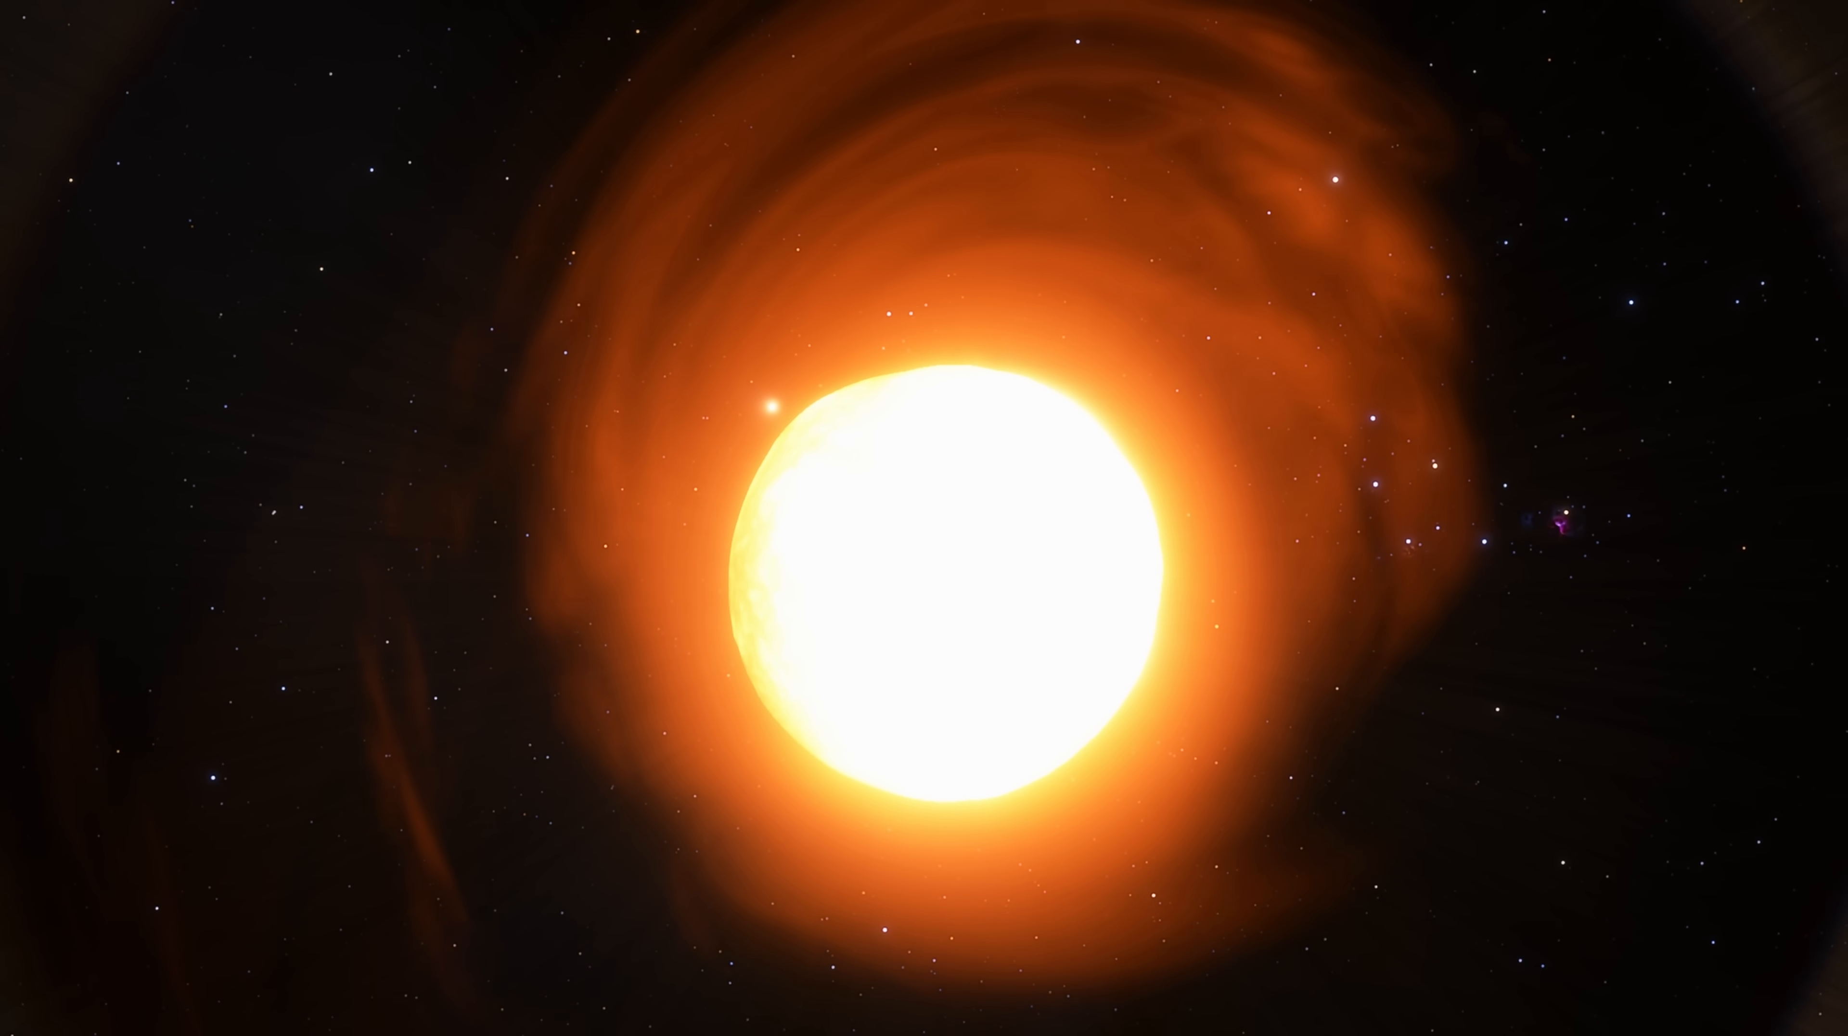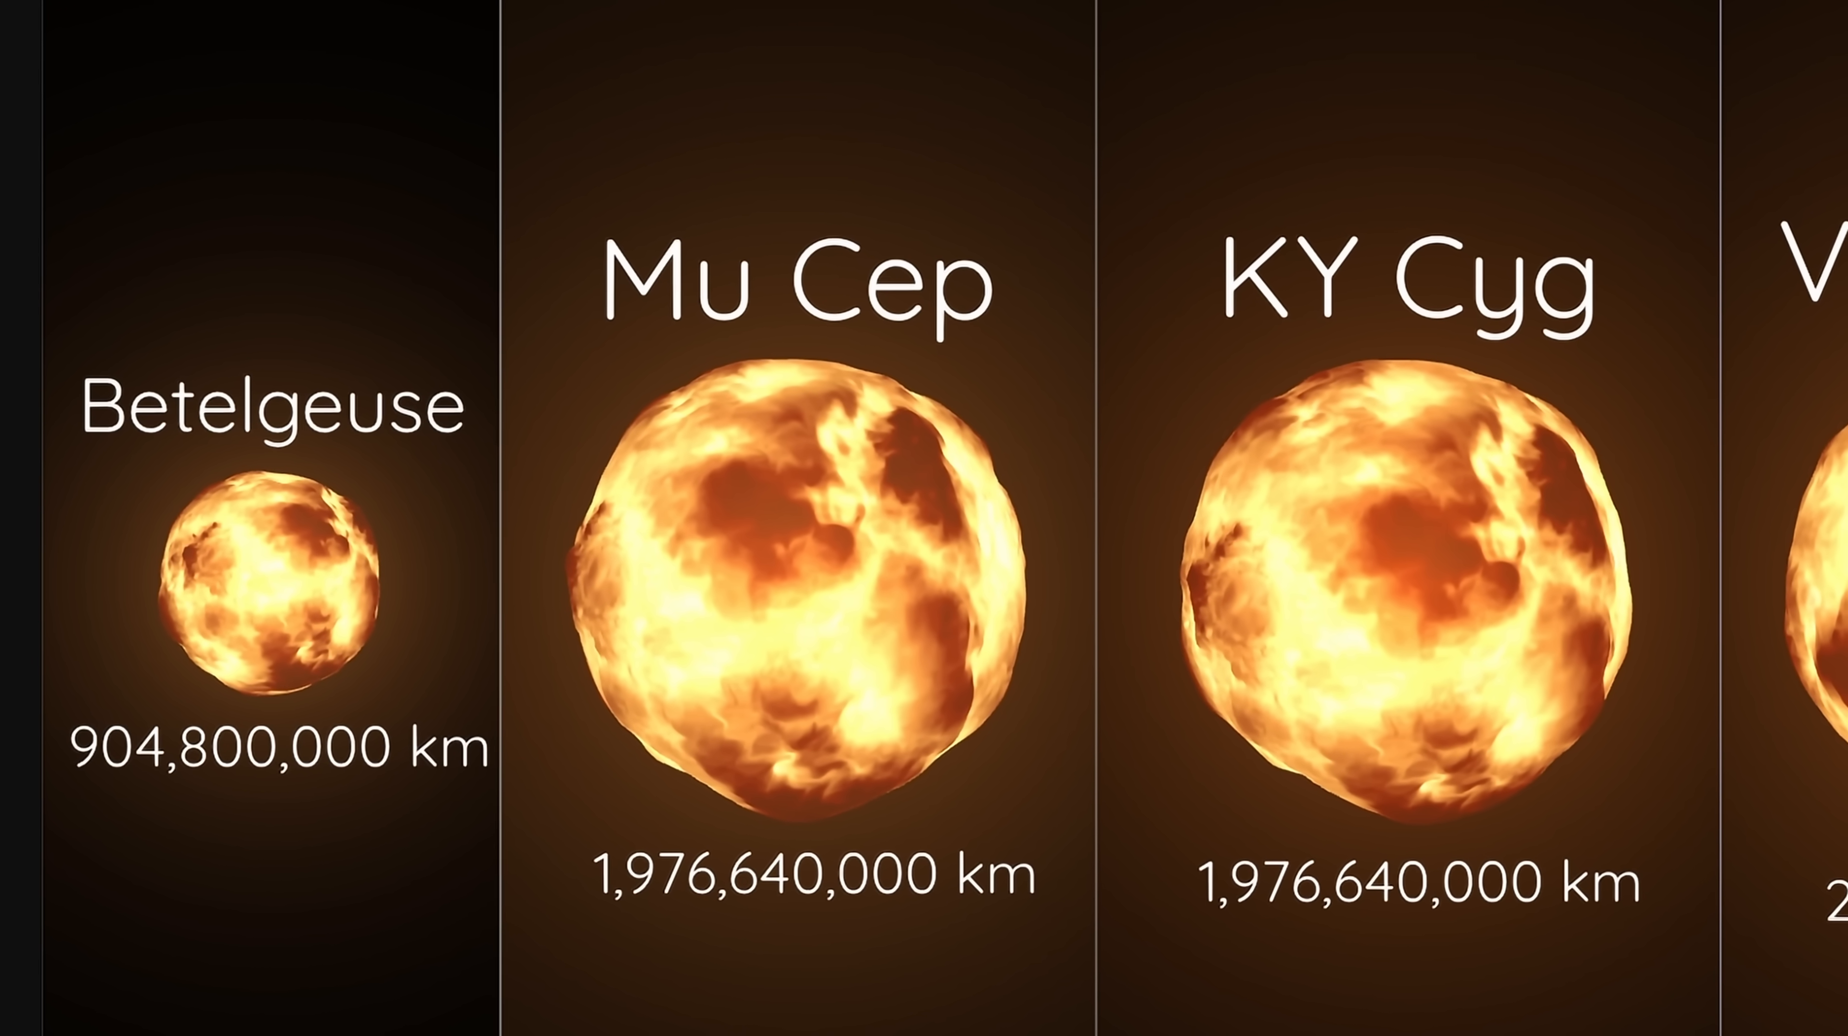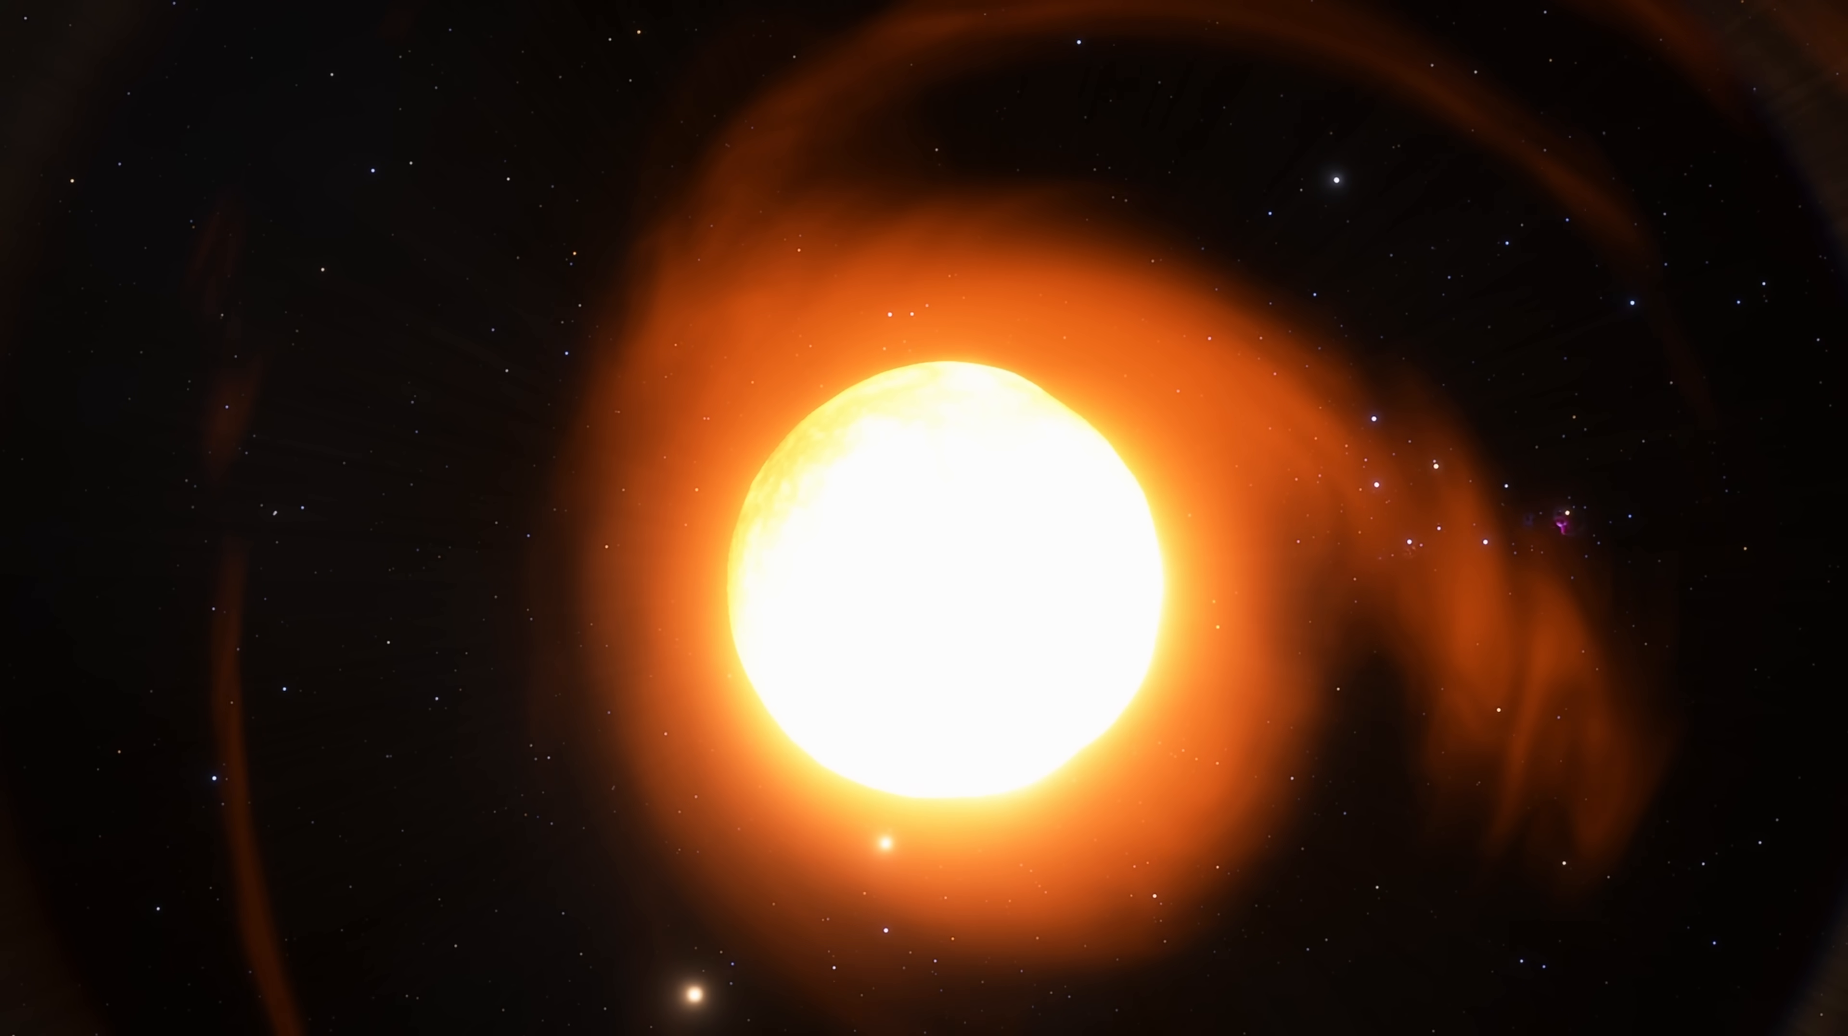But another major surprise was in regards to the size and the mass of the star. For example, if we take a look at some of the more common, more famous red giants that are expected to go supernova and produce black holes or neutron stars, they all seem to be much larger and much more massive. Our friend Betelgeuse, that's probably the most famous one, in terms of size is anywhere between 760 to approximately 1000 solar radii. In other words, about 760 to 1000 times bigger than the sun. But in terms of mass, anywhere between 16 to 19 times the mass of the sun. Which is already considered to be a little bit on the lower end. Still, when it does explode, it's expected to create some kind of a neutron star.